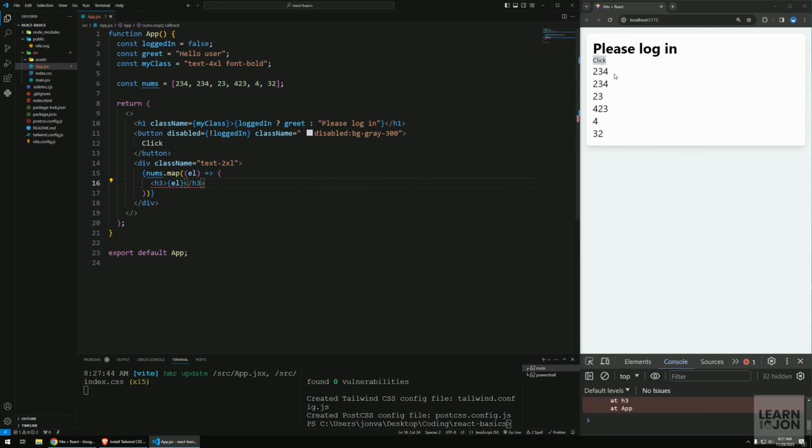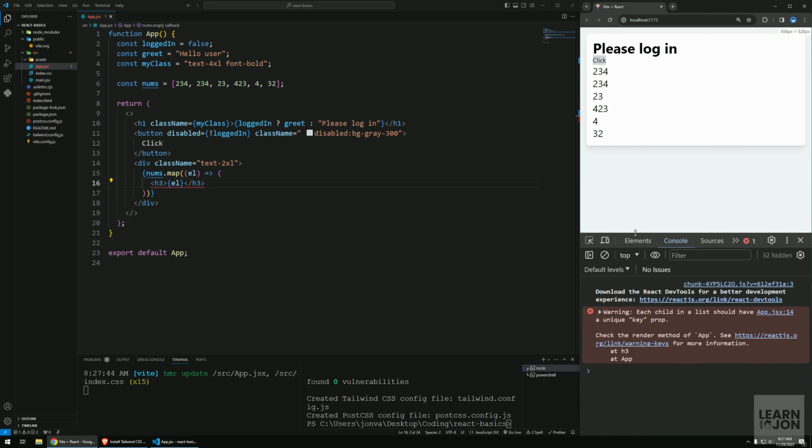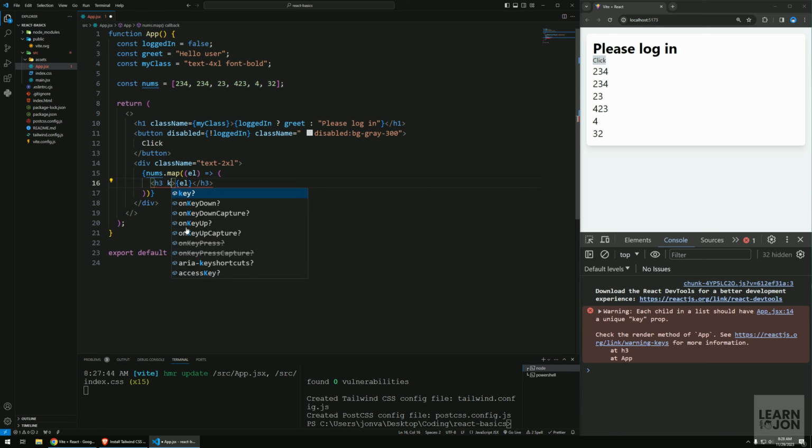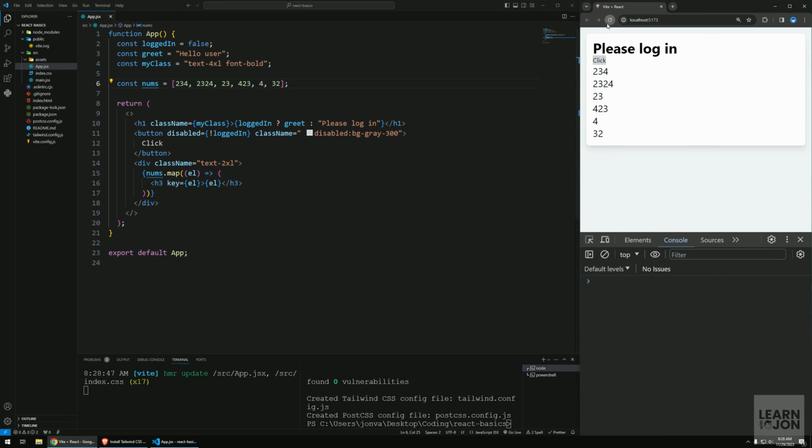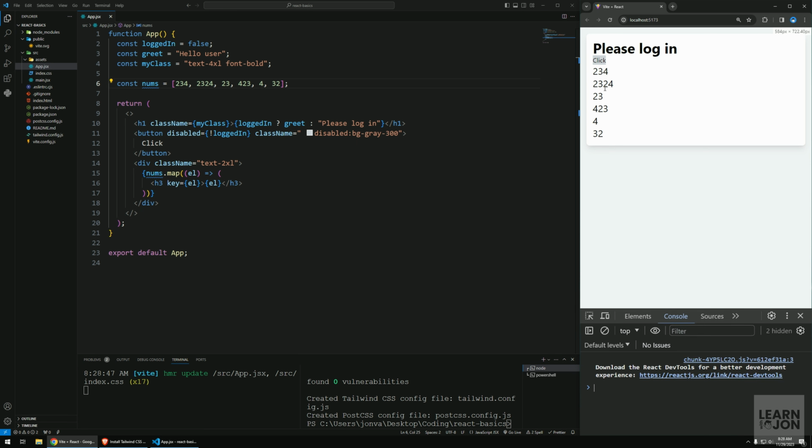Let's save this one. Of course, we see what we want, but in the console we also have a warning that says each child in a list should have a unique key prop. In React, when we are using a loop, we need to provide a key for each item in that loop, so we would not get any errors or warnings. And we can do so in React by providing the key attribute or prop and then passing something unique to this. Now this has to be unique. So if I pass the element, I have two items that are similar. So if I save this one, I get another error. It says encountered two children with the same key. Now, if I change one of these, for example, to another number and refresh, you can see all the errors or warnings are gone and this is working fine.